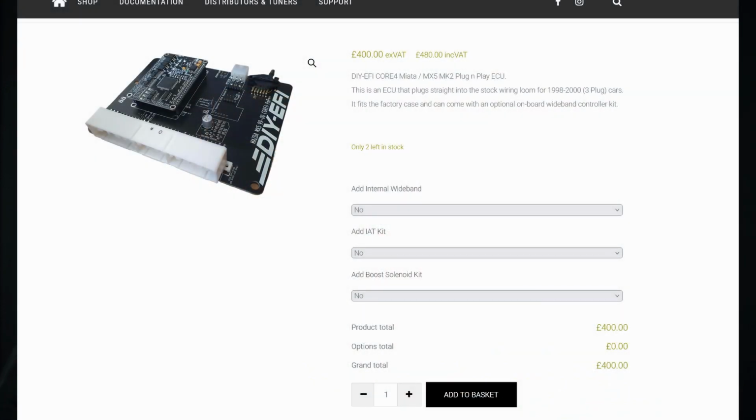So, first of all, the plug and play ECUs are kind of expensive. If you look at, for example, DIY EFI, which I commonly use or commonly tune, they can be £400 or upwards. And if you are, for example, in the EU, you have to pay taxes if you import an ECU, or maybe you are in the US, while there are other suppliers, you may also have to pay taxes or whatever if you buy from another supplier that only has your specific model, maybe in the EU.